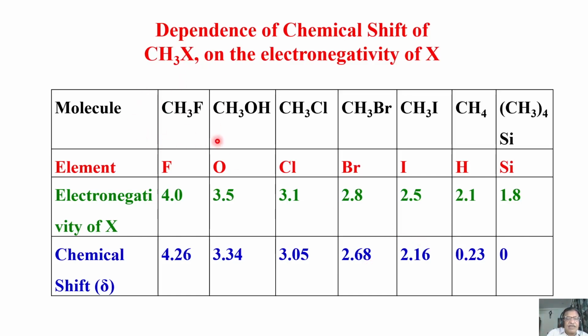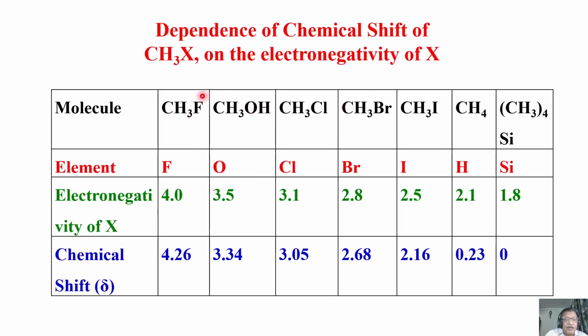Of course, we saw CH3F. Okay, we saw that in the methane. We changed the substitution from iodine, bromine, chlorine, and fluorine, and we saw the effect of it for this methane group. Now, what we can do is compare this with similar molecules. Now, instead of CH3F, I will take CH3OH. Now, the electronegative atom substitution is O. What is happening to the electronegativity of the substitution? This I call as X, atom X.